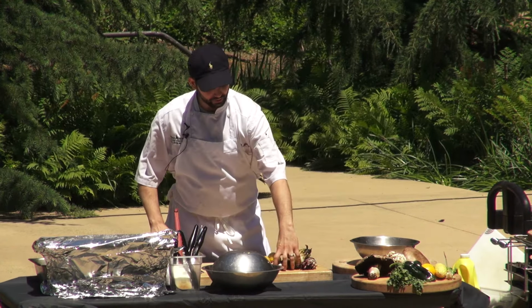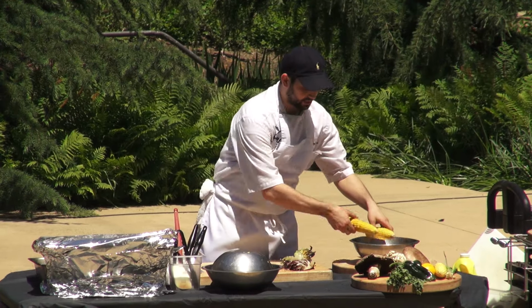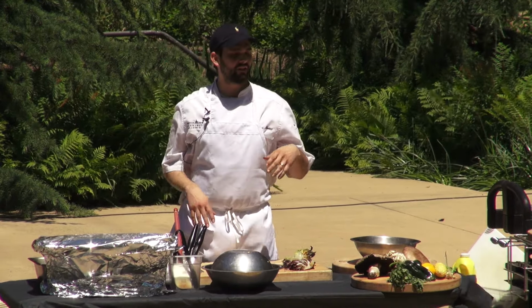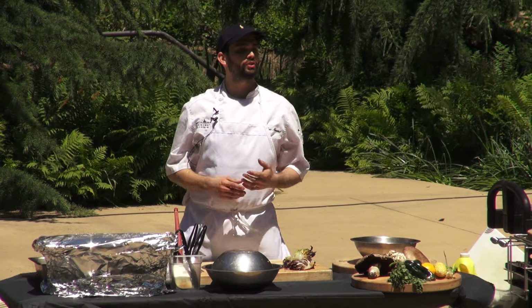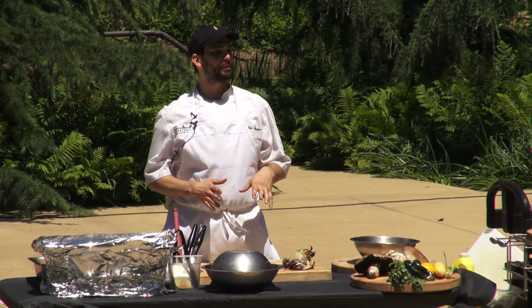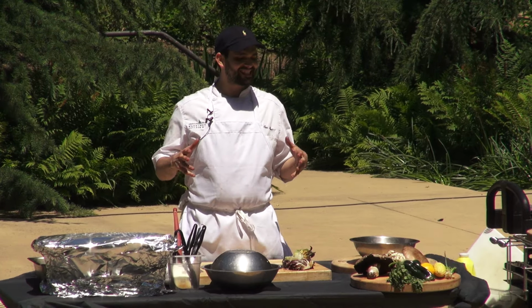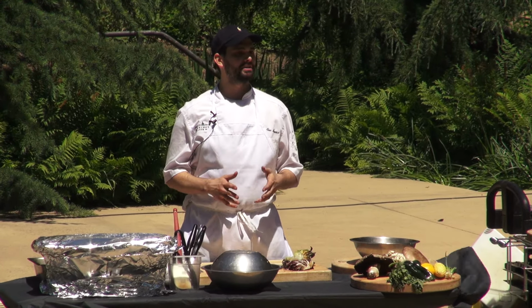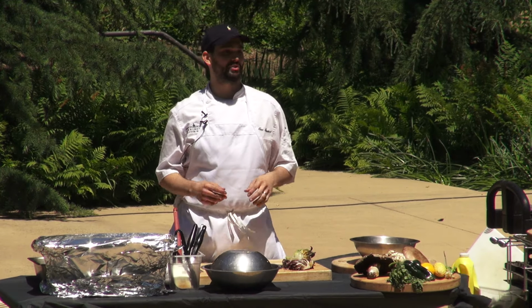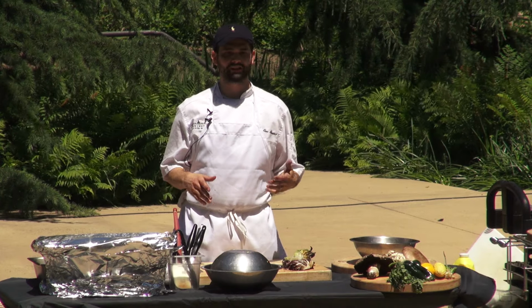So the radicchio and romaine I will be chopping up and we'll be adding into the corn salad. Our corn salad has mushrooms, cilantro, mint, roasted peppers, and it's just a really nice, light, fresh salad with a little lemon vinaigrette and olive oil. I mean, it's a great summer dish. Obviously, today is a great spring day, so it works out great.